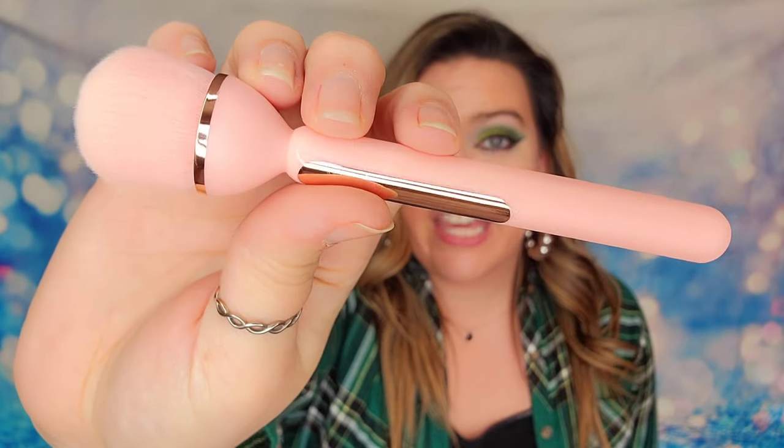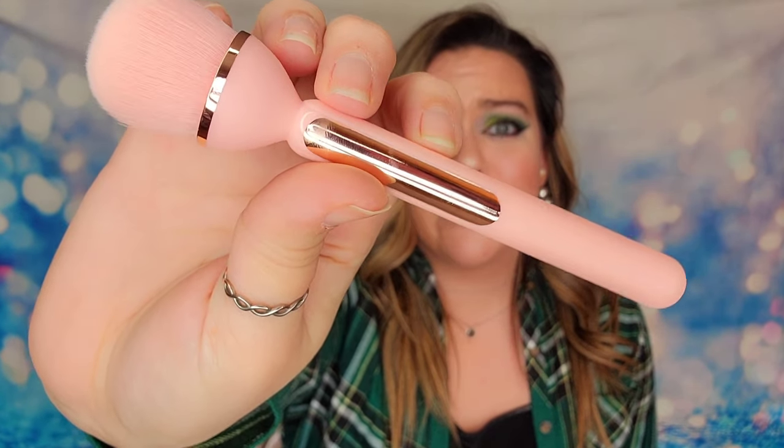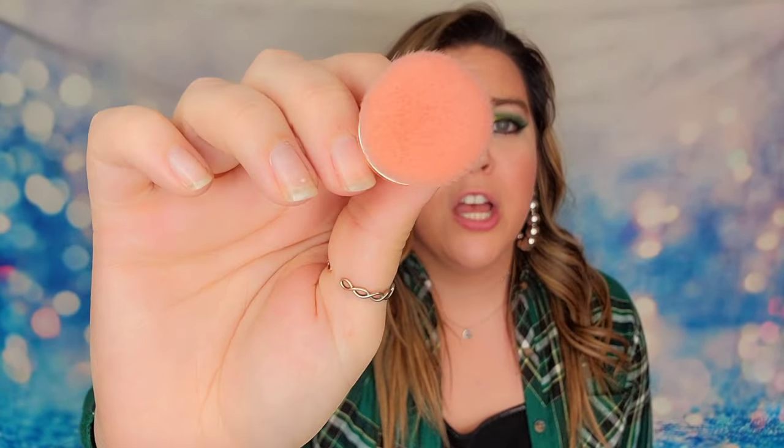I also have a brush inside my box. Usually we receive all beauty products and I haven't had many tools from this subscription, but this is the first time I've had a tool in here. It is unique — I've never seen a brush like this before. It's a blending brush. I would use this with powders. I don't think it would work for creams because it's a little too soft and moves too much, but it is a nice brush.